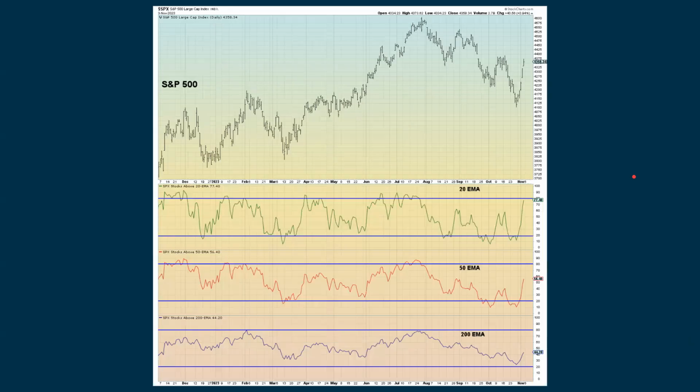Then we have a moving average study based on an exponential way of measuring things. We have a 20 period, a 50 period, and a 200. Usually we use this like an oscillator when we get extreme negative, which we were not so long ago, both for the 20 and the 50. But as the market's been bouncing back up, we're looking a lot more positive. Any more follow through, and this could go extreme positive. We're turning positive with the 50, and we're also turning back up and looking better with the 200.